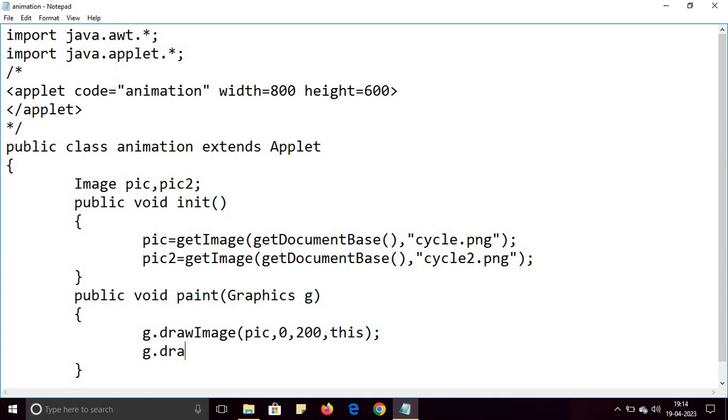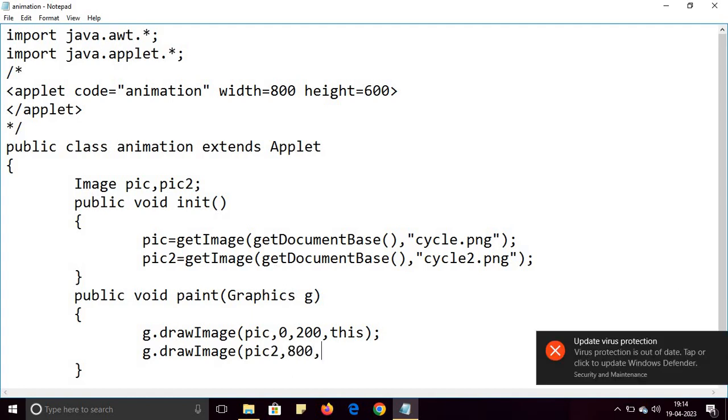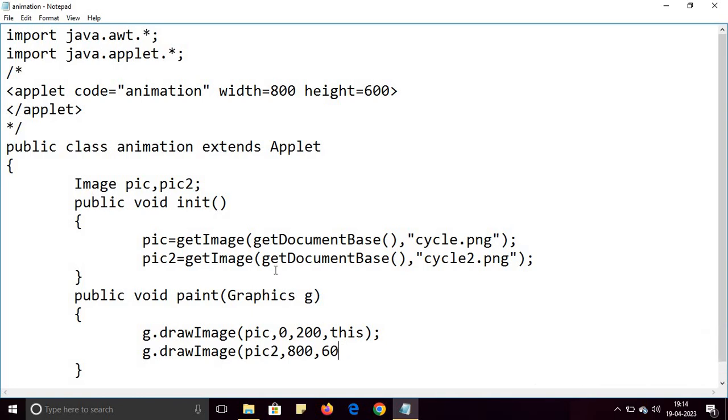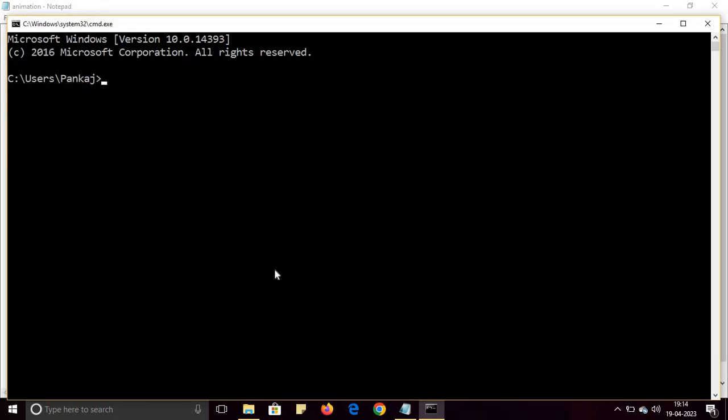Then g.drawImage picture2, and x let it be 800, and y, let's say 600, or you can use any value, 400. Save it. Okay, now open command prompt and go to the drive.